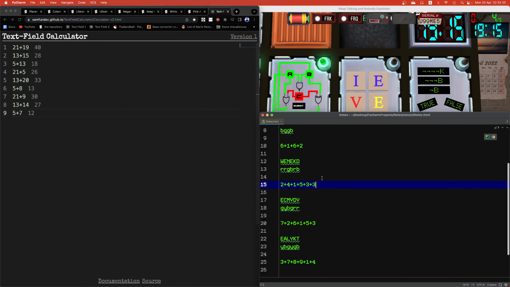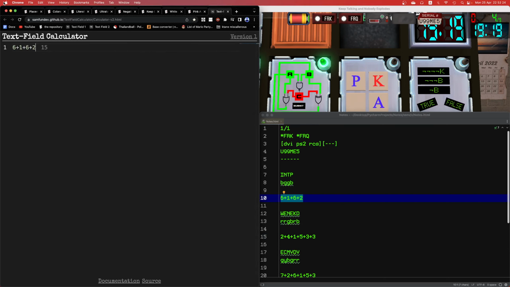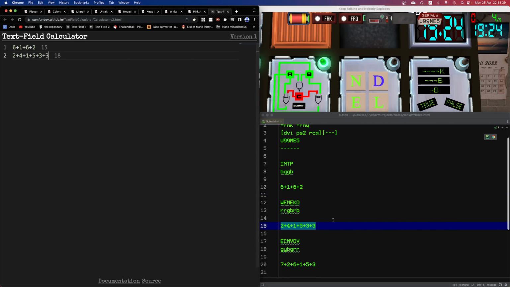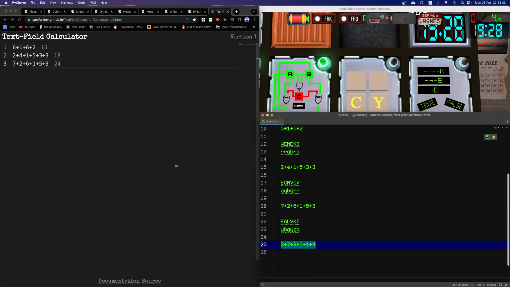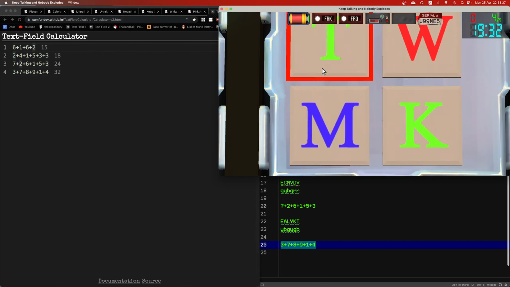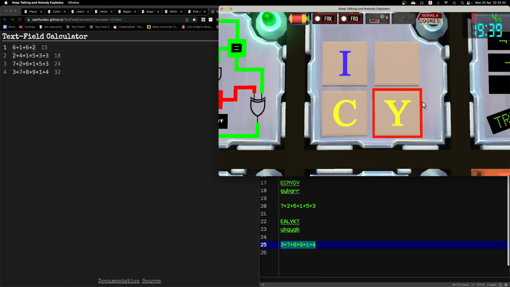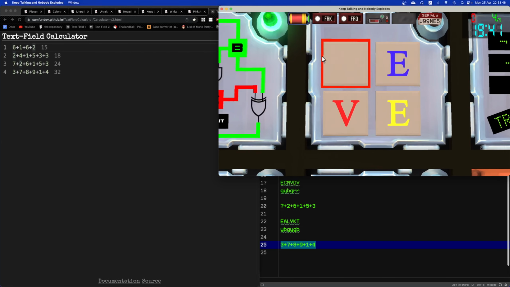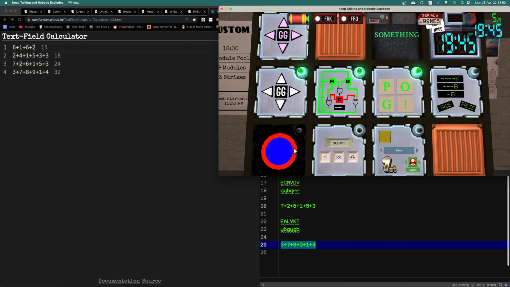I thought maybe I shouldn't do another round of this. I think doing this one time is good enough. So we end up with 32, 24, 18, and 15. So this is 15, this is 18, this is 24, this is 32. You press them in descending order, so let's go backwards. And that's it. Pog.